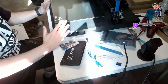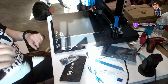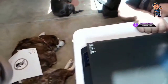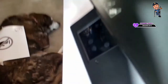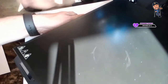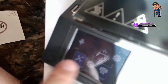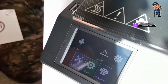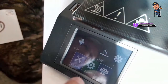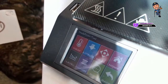One thing that's great about this is an AC heated bed, so they do heat up really fast. So we'll just bring up the temperature. Move this down. All right. Is that even in focus? There we go. Oh, look at that. Okay, so you got your heat. I was thinking that these were touch, but it's not. So set, and we're going to do back tools heat.